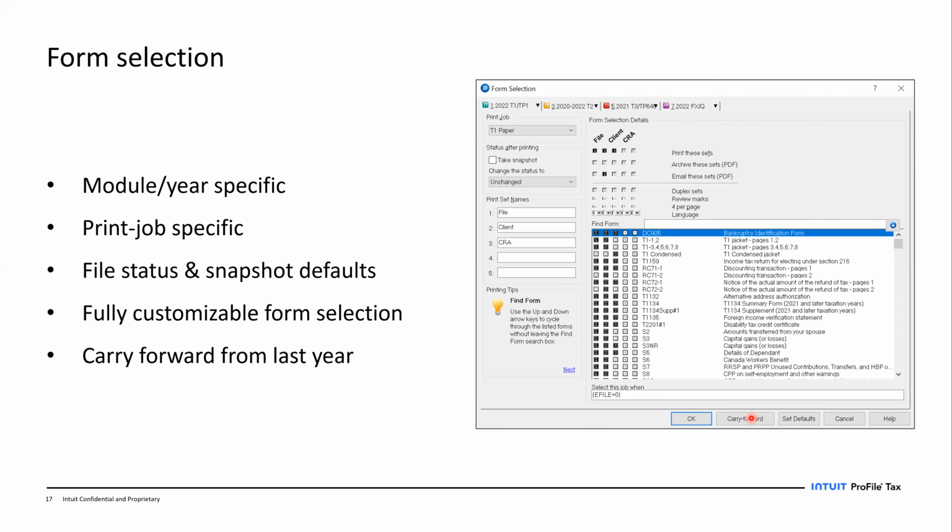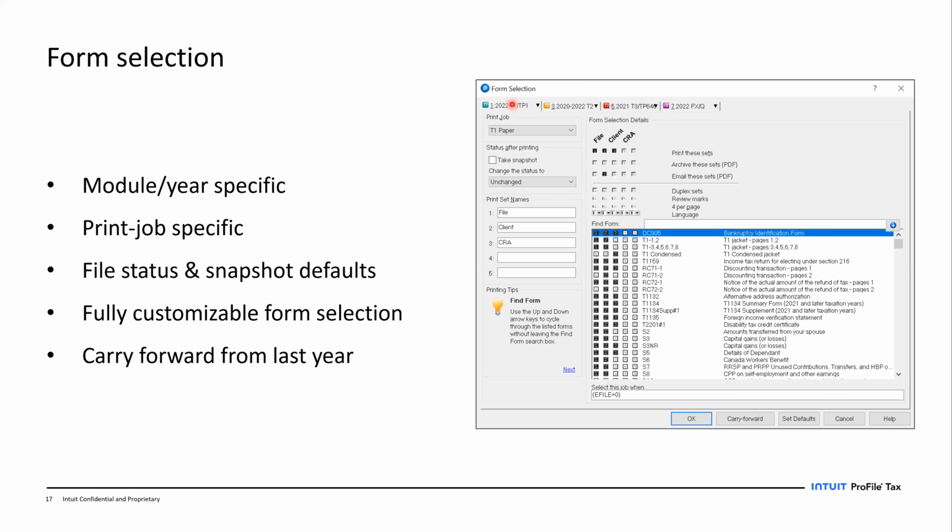Now, the other thing I should point out is, be aware of the tabs at the top of that screen, because this is module and year specific. So what we're doing right now is we're telling ProFile for 2022 T1s, that's the window we're in. Okay, we're setting the forms for 2022 T1 returns.